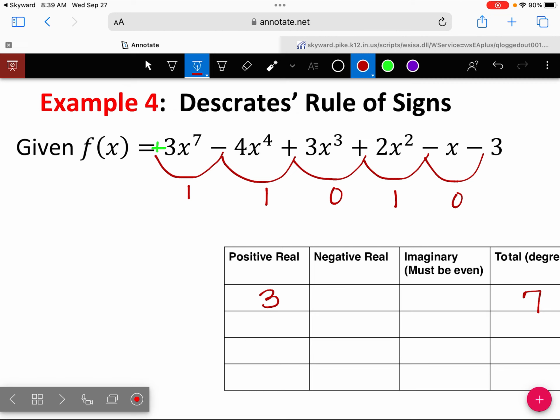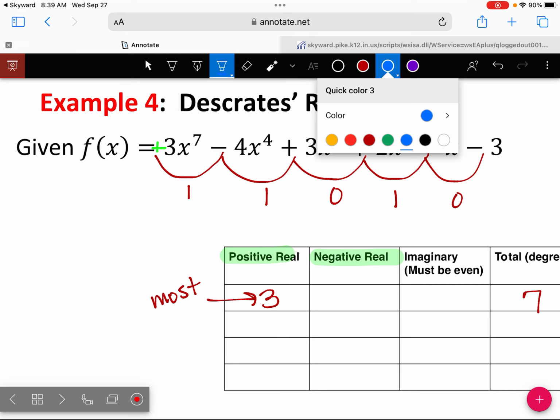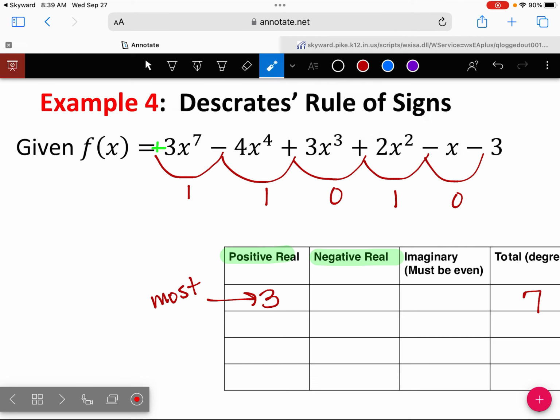Now, the one thing that you want to keep clear is that in this column, this tells you the highest number. This is the most I can have. I can't have more than 3 positive real solutions. But you can also count backwards by 2. So if I take 3 and take away 2, how many would I have? What's 3 minus 2? 1. So that means that in this first column, the only numbers that I can use are 3 and 1. If I try to go backwards from 1 by 2, I have a negative, and that's not possible. So we have either 3 positive real solutions or we have 1 positive real solution.